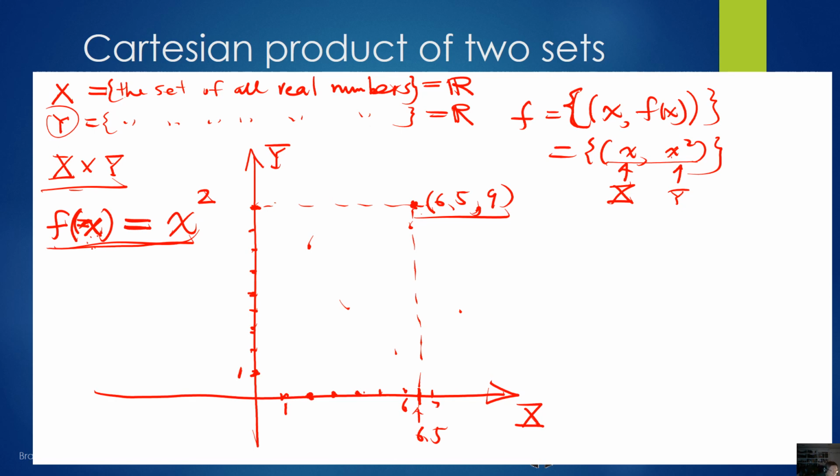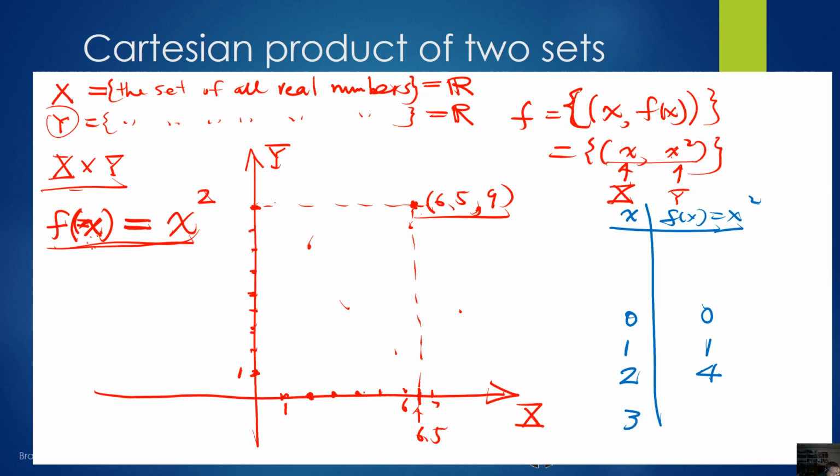So let's say we can pick a value x and f of x, which is x squared. If I pick a value x equals 0, now what is f of x? 0 squared is 0, right? If I pick a 1, then it's 1. I pick a 2, then it's 2 squared, which is 4. And I can pick a 3, which is 9. And if I pick a 2.5, I don't know what the corresponding value is. It's somewhere between 4 and 5, right?